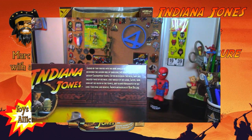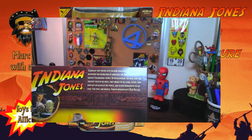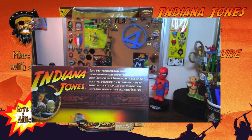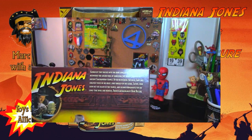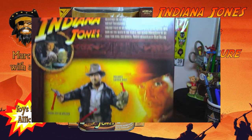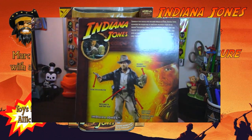So on the back of the box it says, guided by 2 thieves into the dark jungles of Peru, Indiana Jones recovered the golden idol. So it's got the whole history there, and it says, after recovering the relic, Indy was cheated twice of his prize, and most famously by his French archaeologist Rene Belloq. So yeah, it's just got a little synopsis there, showing you, of course, the picture of the golden idol.